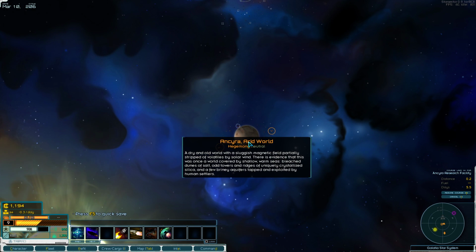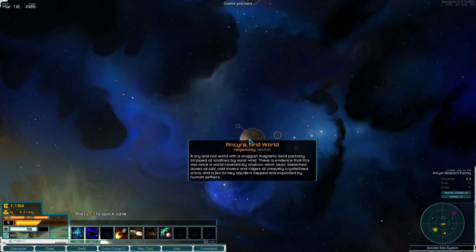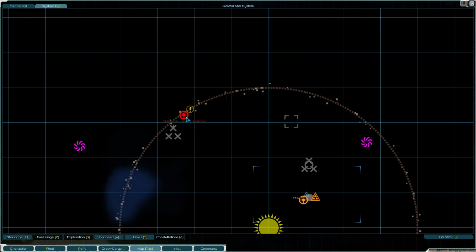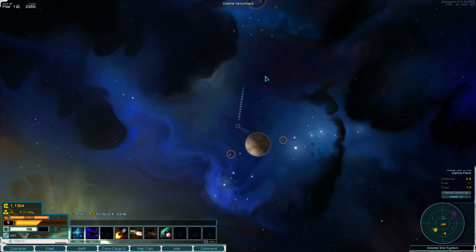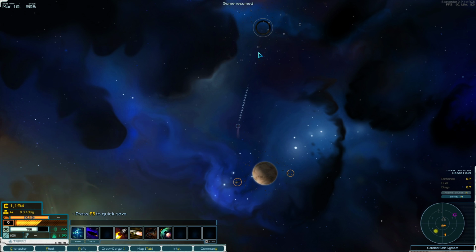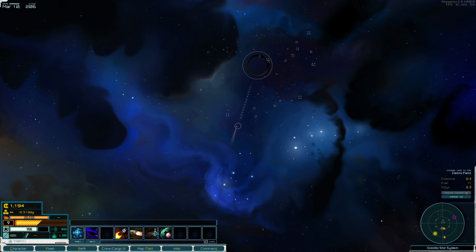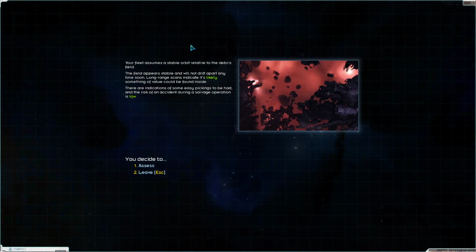Now that we're leaving Akraya, if we press E, we can go back here, S to see the system, and we can see that the mining station's out here. So I'm going to lay in a course. There also looks to be a debris field nearby, as well as some debris over here. Maybe we want to go check out this debris real quick, see what we can pick up before heading over to the pirate station.